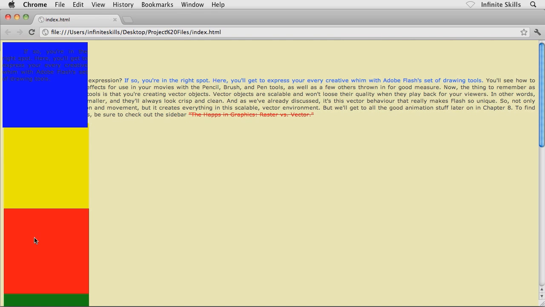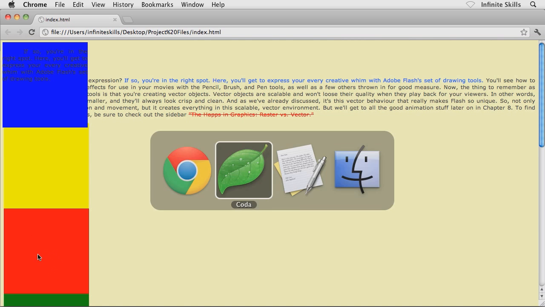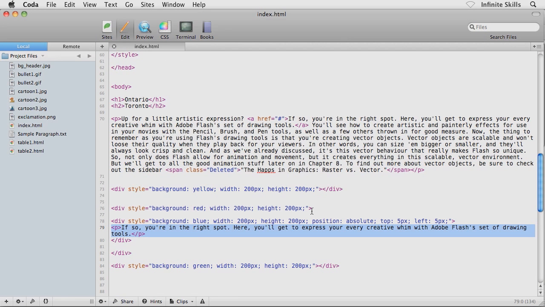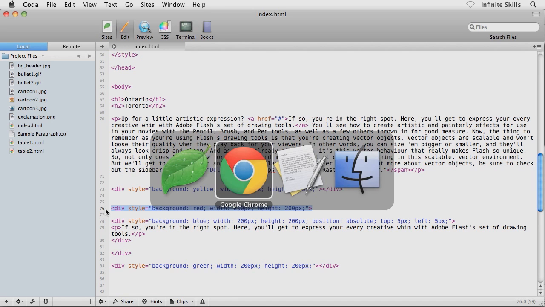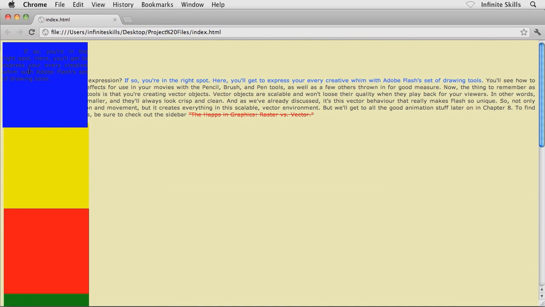What's going on here? Well, here's the catch. Here's the deal. There's no positioning value on the red div. If I flip back over to my code and look for my red div, there's no positioning at all, right? There's just a background color, width, and height. So if there's no positioning value on the parent element, in this case a red div, then the nesting gets ignored and the inner element goes back and uses the next element up in the structure, which happens to be the body or the actual page itself. Okay, kind of confusing. You might need to watch this a couple of times.